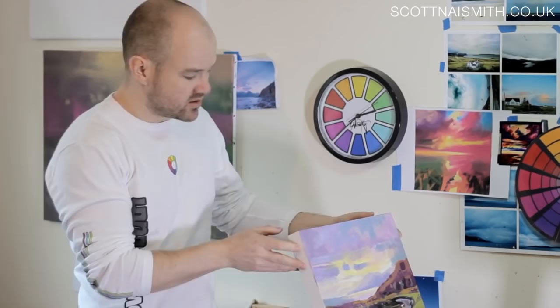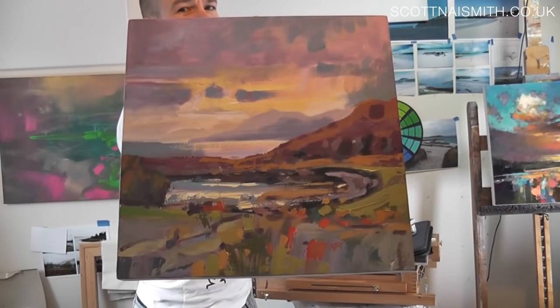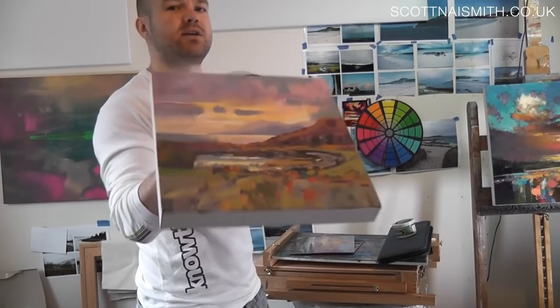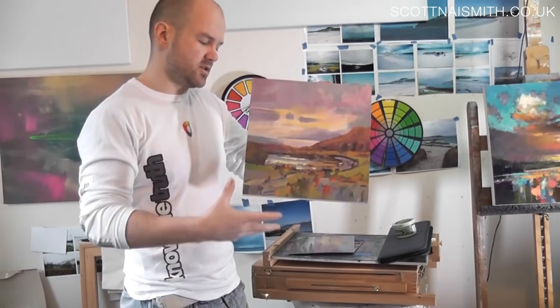In part two you're going to see this piece being painted start to finish. This is done just at the bottom of the peninsula where there's a sort of back-to-back shore there, and you can see the Isle of Arran from the southern point of the peninsula. This was actually done without any colour applied at the start — just on a straight white board.